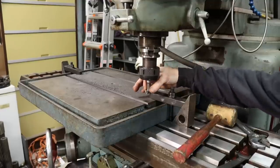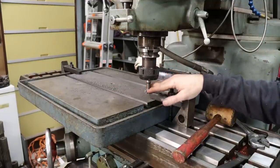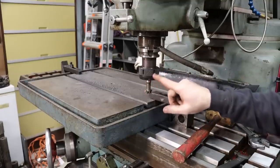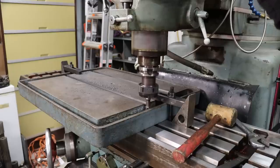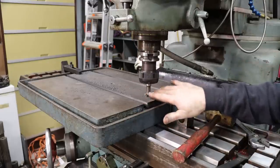So I pulled out the carbide end mill that we had in here to finish up the tops of the slots, and I replaced it with, this happens to be a high-speed steel T-slot end mill, so I'm gonna have to be real careful with it. It is the only one that I got. So I'm gonna center it up on the slot, which it already is, and I'm gonna go pretty slow through here because this is gonna be removing a decent amount of material.